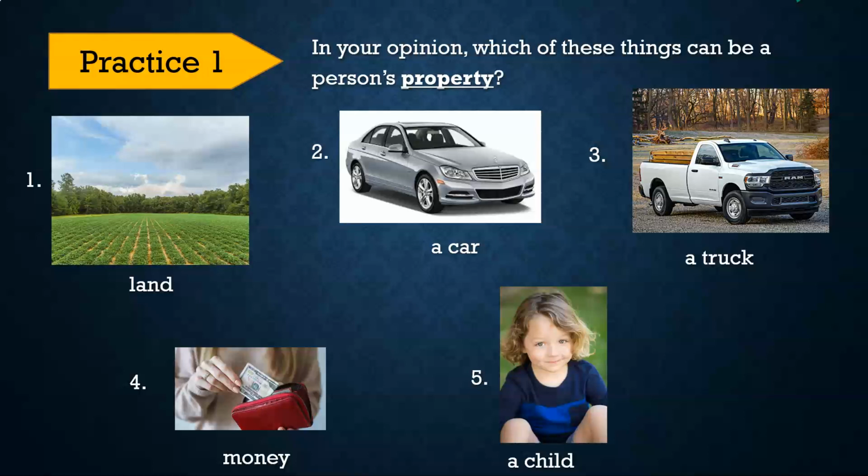Ready? Land? Yes, that can be property. A car? Yes, that's property. A truck? Same as a car? Yes, that's property. How about money? Can money be property? I'm going to say yes on that one. And then a child. Can a child be property? I hope you said no for that one. Property is for things, not for people.